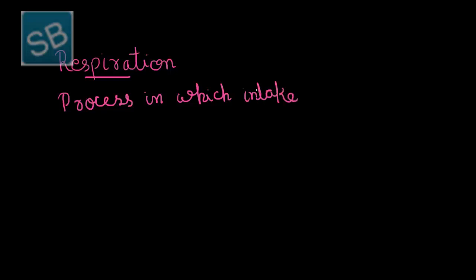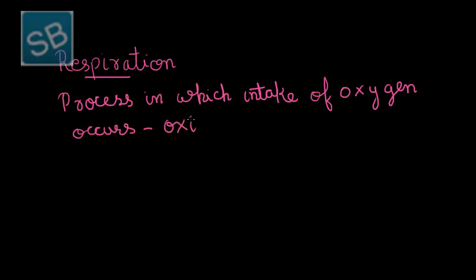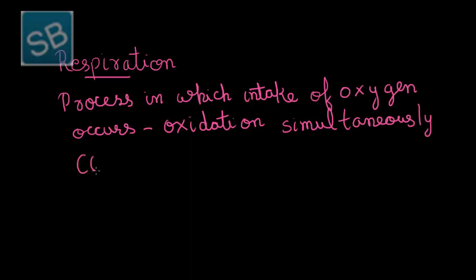Till now we have studied about the digestive system. Now we will study about another anatomical process, that is the respiratory system. As we all know, respiration is a process in which intake of oxygen occurs for carrying out oxidation, along with simultaneously CO2 or carbon dioxide being removed regularly from the body.